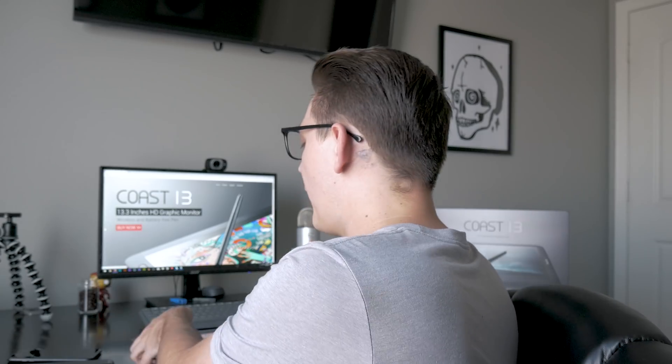If you guys are familiar with Wacom, you know of their Cintiq HD 13-inch model and it's quite expensive. I believe it's over $900 which is pretty pricey. That's a really big investment especially if you're just trying to create some digital art. I think $900 is pretty steep. If you could afford it, I would definitely go with a Wacom, but I found a true competitor and I'm in love with this new tablet from a company called Parblo. I'm going to go into what I like and don't like about it, but first I want to show you guys what it looks like.